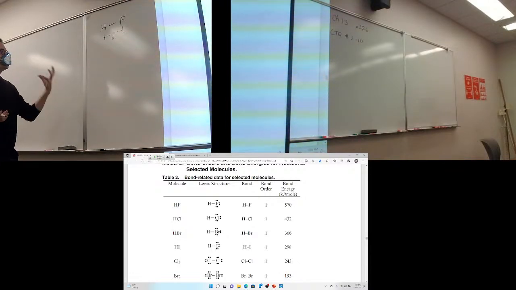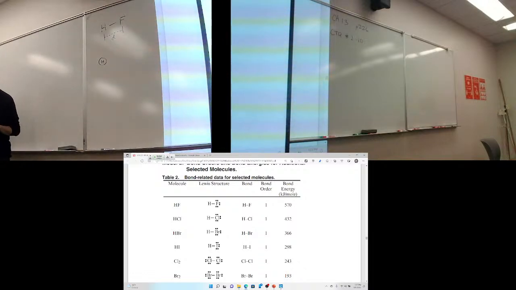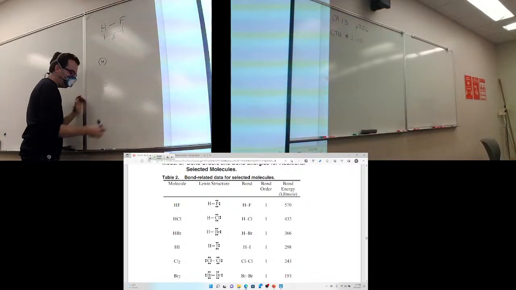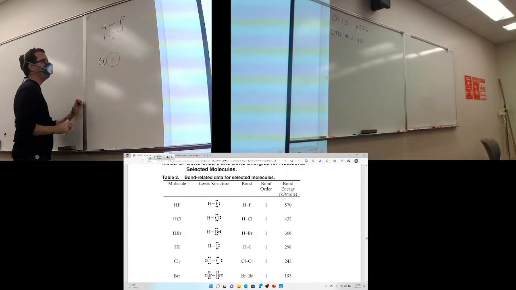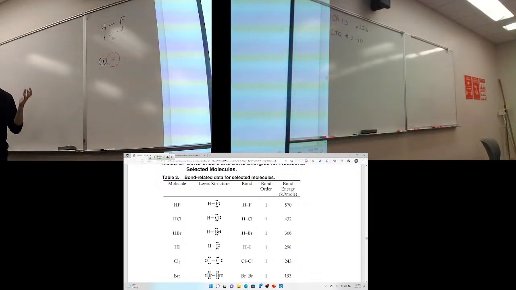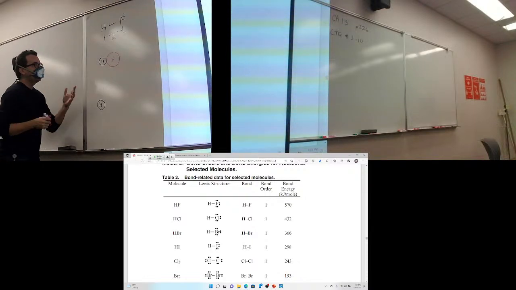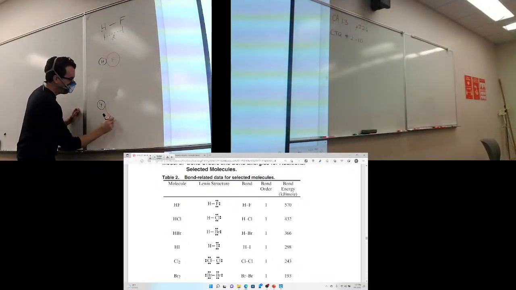Now, to predict it, we're going to look at the relative sizes of these atoms. Hydrogens are always pretty small, so let's draw a little tiny bubble here. And let's compare fluorine with iodine, for instance. Fluorine is going to be pretty small as well, a little bit bigger than hydrogen, but still pretty small. I know they should be overlapping because this is a covalent bond, but let's just do it like that for now. If we compare fluorine with iodine, we know that iodine is a much bigger atom on the periodic table because it's got electrons all the way out to shell 5. So let's just exaggerate it and draw it really big.